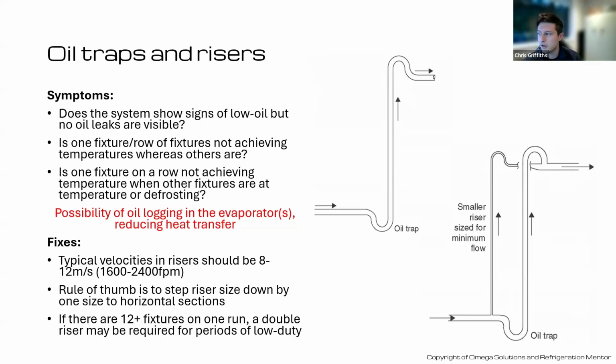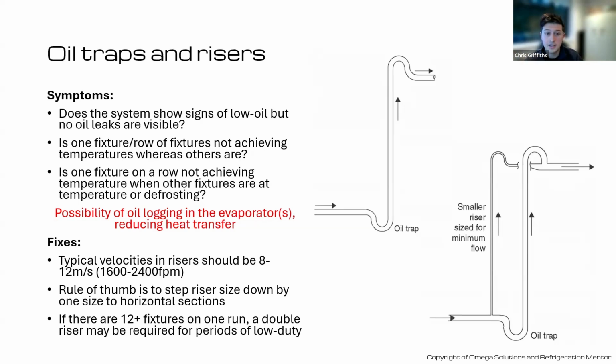So a bit about the design on these. We have a downward curve at the bottom and an upward sweeping bend at the top. The bend at the top is so once oil makes its way up there, it doesn't have a way to drop back down. Say the mass flow drops and there's not as much refrigerant flowing through that top section, but the oil's still sat in that pipe, it could possibly work its way back down.